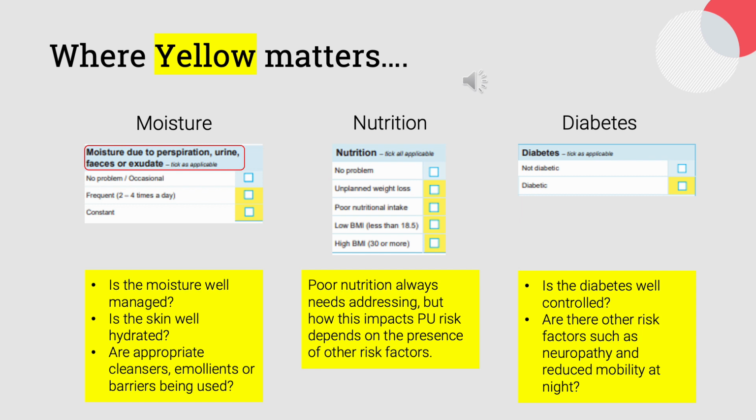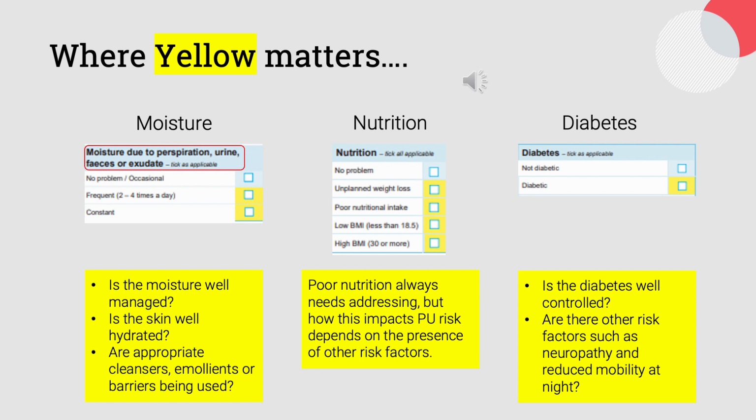So how is that condition managed? You might have a patient who's incontinent. Do they manage it well? You might have a larger patient, some of the bariatric patients, they can have problems with heat and sweat during the summer. Are they able to manage that independently? Are their carers aware of that? Is it all well managed? If so, the risk of them developing pressure damage is much lower. So this is where your clinical judgment comes in.